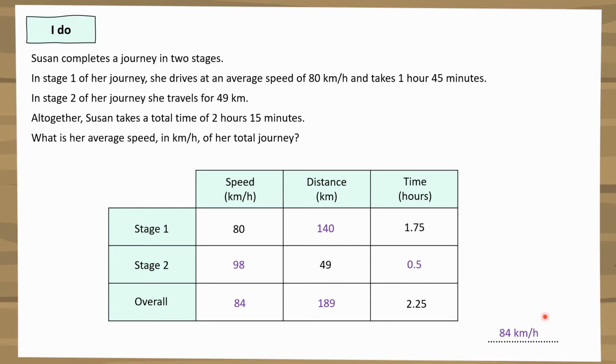Now, one other thing I wanted to point out was these tables are really useful for any compound measure problems, such as density. Now, when we have density questions where they talk about mixing two materials together to make an alloy, you can use this table for that purpose as well. So I would have here density, mass and volume. I'd have material 1, which they might tell you what it is, like gold or something. Material 2, and then my alloy, and I would use this two-way table in the same way as I just have. So really useful way of laying out your information so you're not making any mistakes.